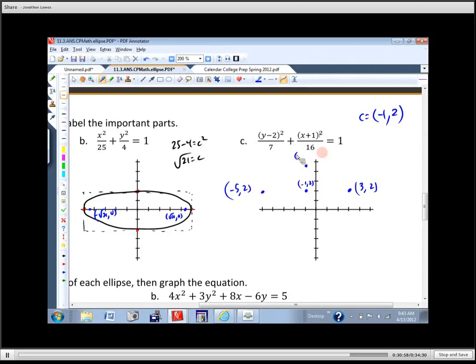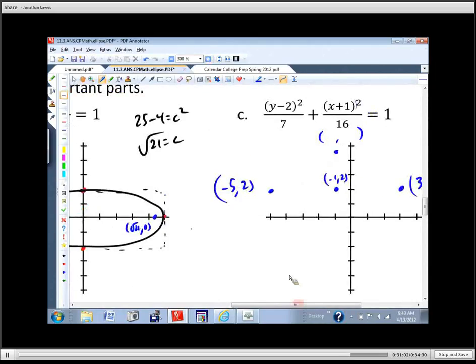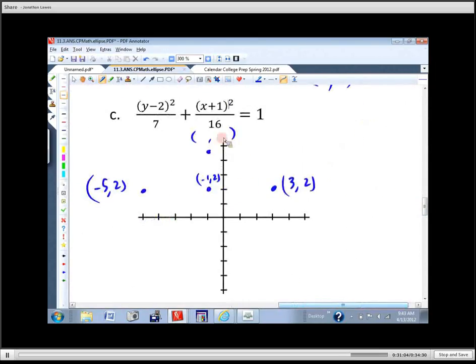Okay, now, if I go up, which coordinate changes? The y coordinate changes. If I go up, it's going to change by radical 7. So this is at -1, 2 plus radical 7, and these should ring a bell. If I go down, I need to go down 1, 2, and a little bit more. That's going to put me about right there. The x coordinate is going to be the same, but I did 2 up radical 7, so I'm going to do 2 down radical 7. This is going to be 2 minus radical 7.